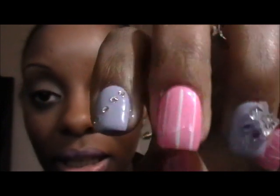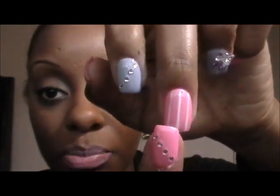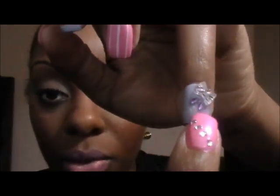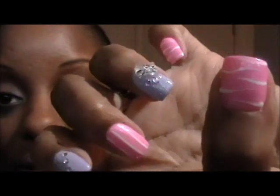I was inspired by a design I saw, so let me show you guys my nails. As you can see, there are just a couple of rhinestones on there. This one is pink and it has stripes going down. I finally decided to get a 3D bow, and she put some little gems on there, and it almost looks like a kind of ribbon. She put some white stripes at the bottom and some glitter.